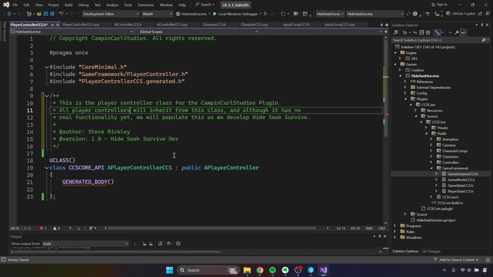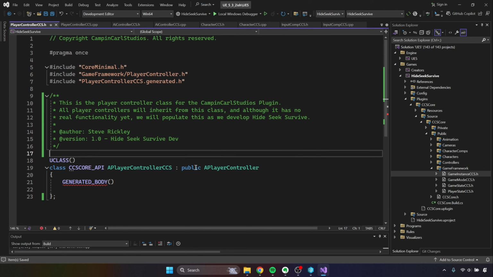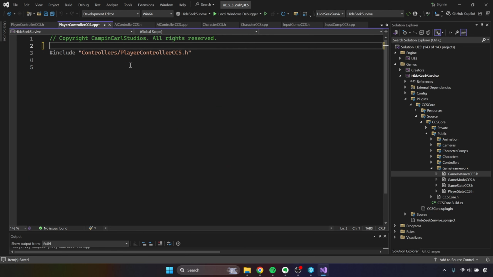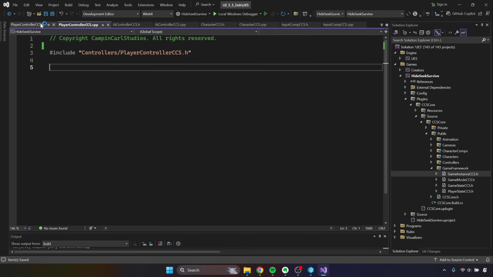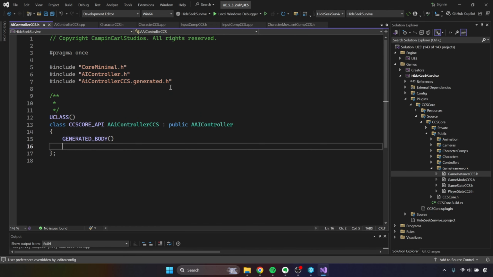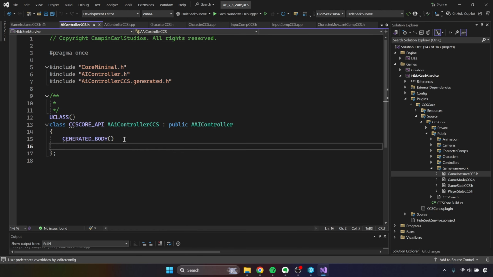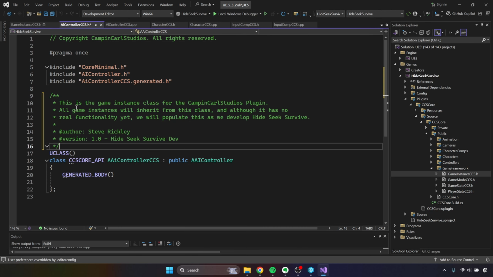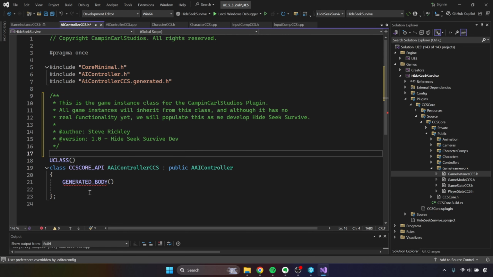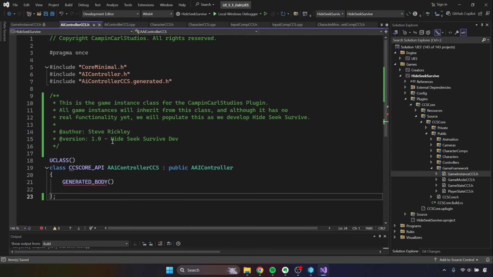As fun as it would be to type all the comments out again, as I was saying last time, these descriptions will evolve throughout our development. But for now, there really isn't anything in here, so no need to elaborate further. And I accidentally closed it down, so reopen it. And we can just do the exact same thing, just paste it in, and then just overwrite the game instance part.